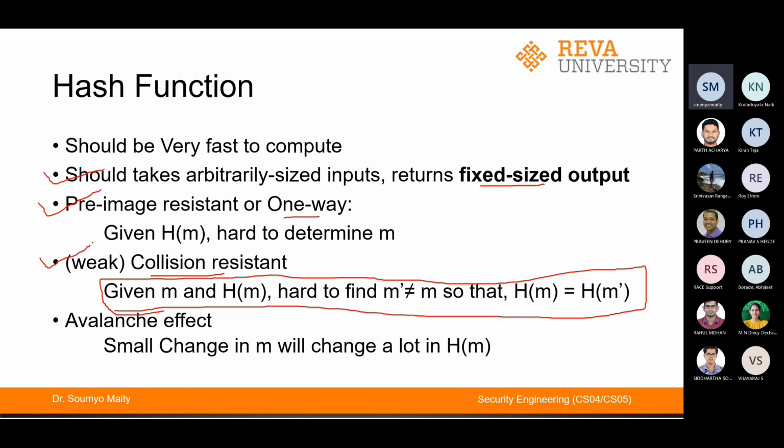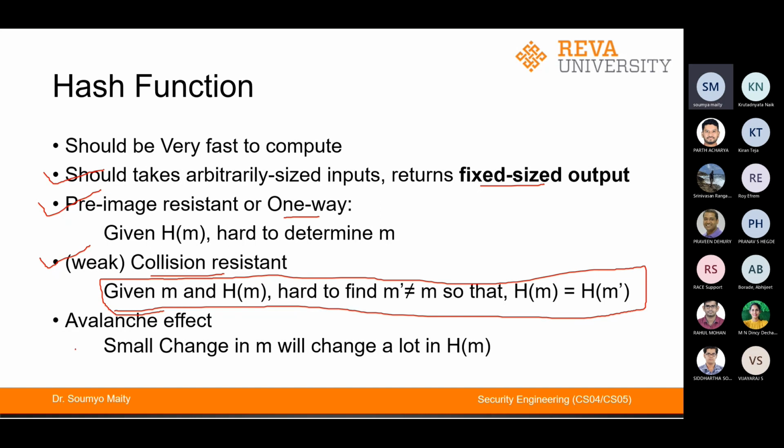Now there are two more properties that a good hash function should have. One is that it should be very fast to compute. If it takes a lot of time, then for a very big input, like the 3.4 gigabyte file I showed you, which took 15 seconds and is still okay, it could take hours just to compute the hash. That really doesn't make much sense, so it should be very fast to compute.